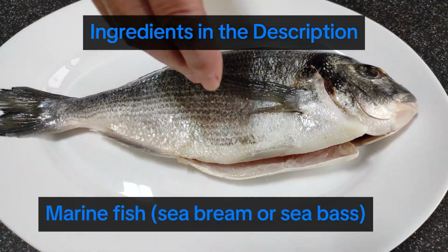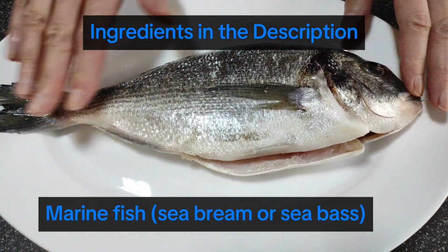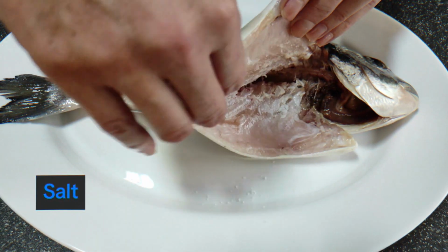Start by thoroughly washing the fish and allowing it to drain, or pat it dry with paper towels. Then, generously season both the inside and outside of the fish with salt.